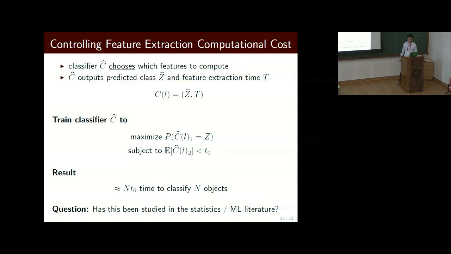And the result of this would be that if we have capital N objects, this might be hundreds of millions or billions of objects, the total computation time to classify all of them will be around capital N times t0. And I'm not sure if this has been looked at much in the statistics literature, or if there are ways of actually constructing classifiers in order to minimize feature computations. If you know about such methods, please speak to me about them.